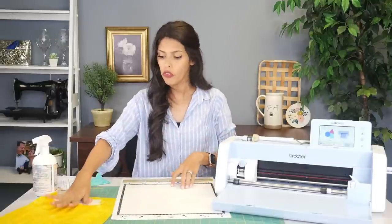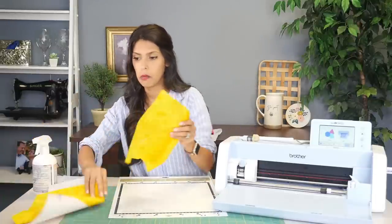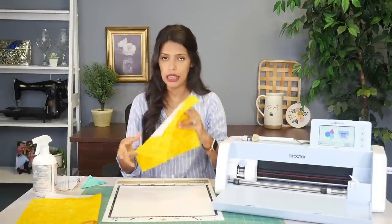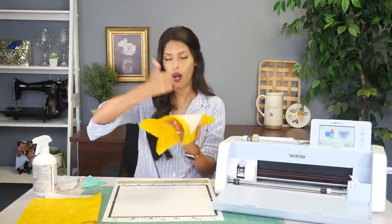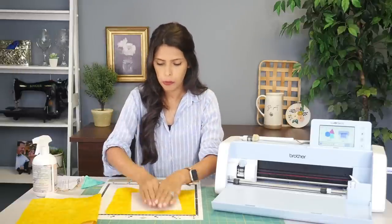They all work generally the same. So before we move on to any other, I want to cut these out. Let's go ahead and cut these out. We talked about them, let's cut them out. Now, for the applique one, what I would do is take it and put that paper side up on my fabric mat. So fabric side down on my fabric mat, paper side up.